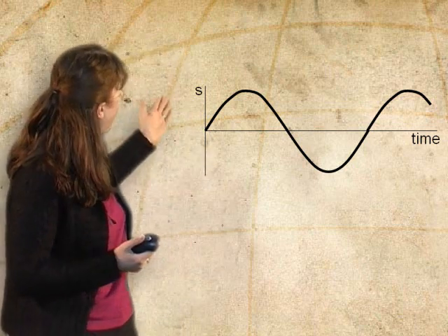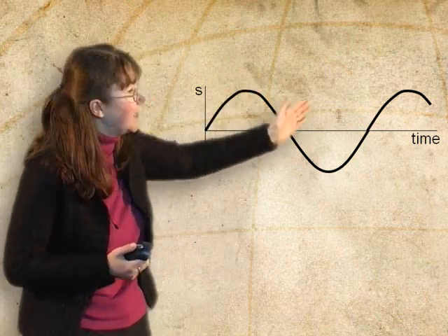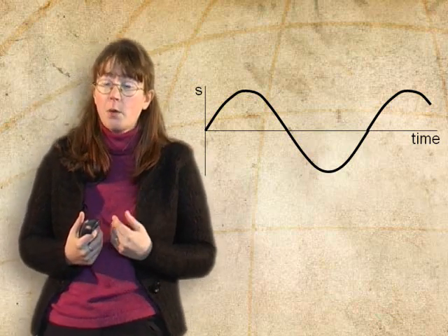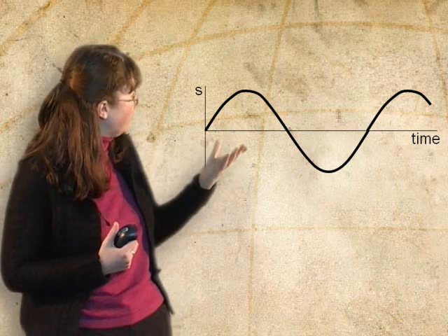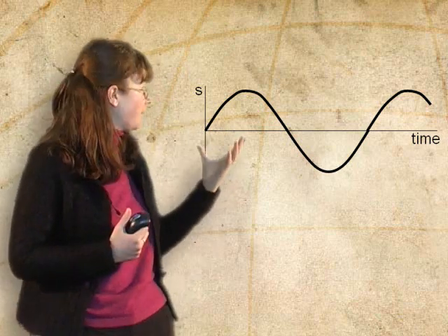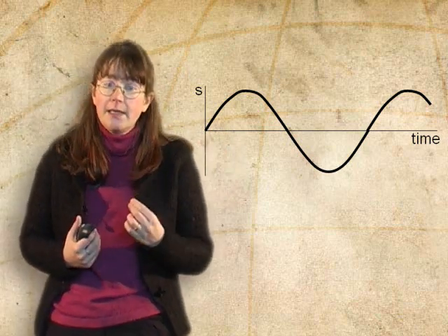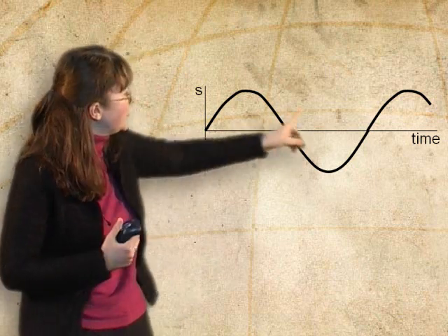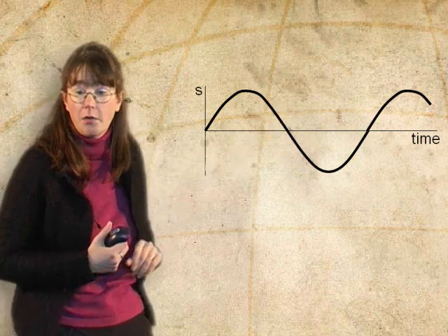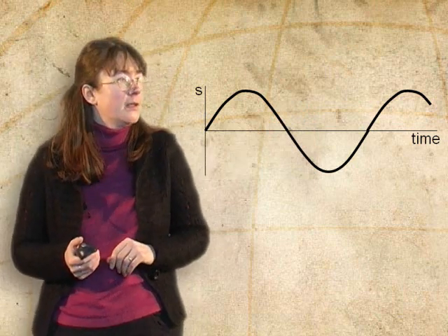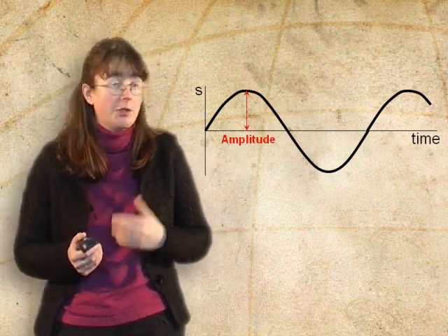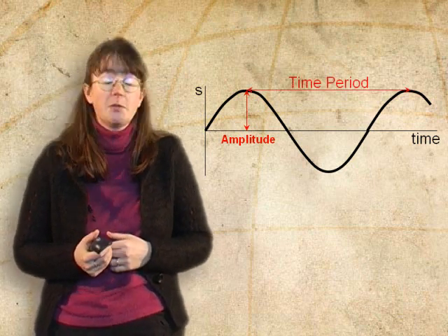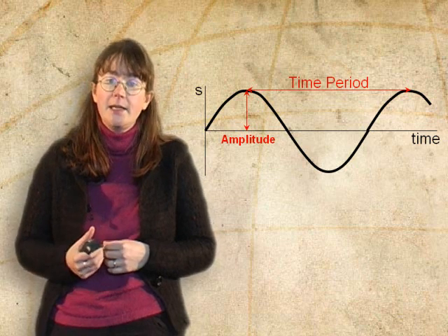But first here we have a displacement time graph. So this is different to the previous graph. And whenever you do questions using waves, using these graphs, you need to be very clear in your own mind what's on the axes. Make sure you know whether it's distance or time along the bottom. So here we have the amplitude. That doesn't change. But this time, the distance between the two peaks is the time period.